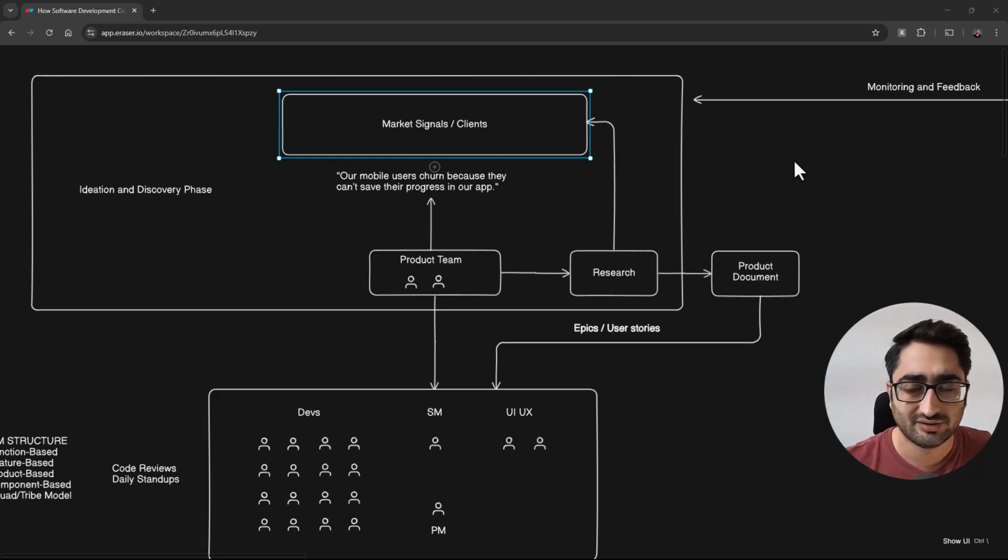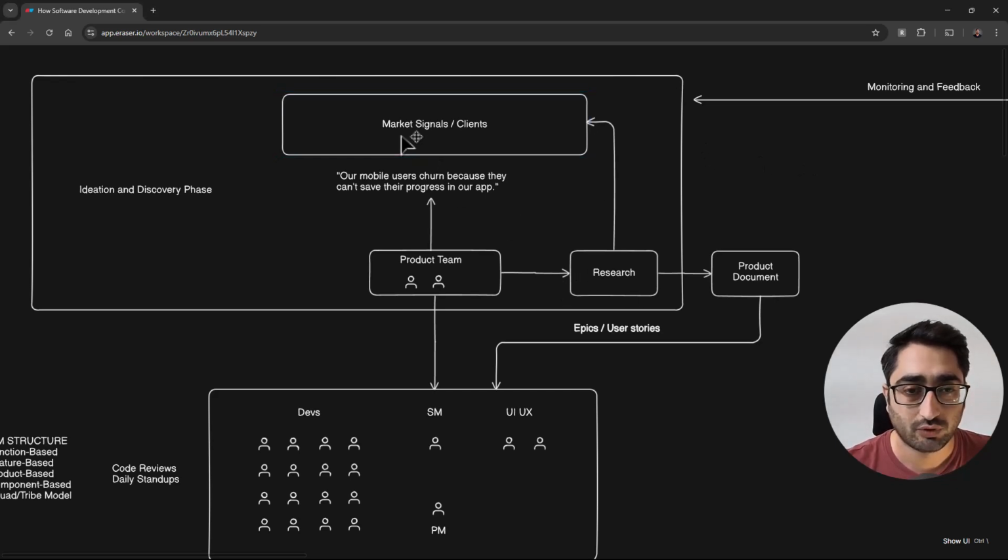Usually at this phase, the work happens using wireframes. Now, wireframes are nothing but a rough sketch of what the product will look like. They might also go for a better version with the help of a designer if they want to present it in a fair way to the users. So that might be the case.